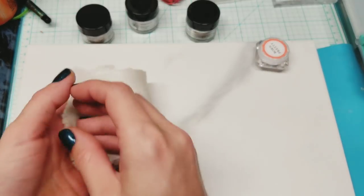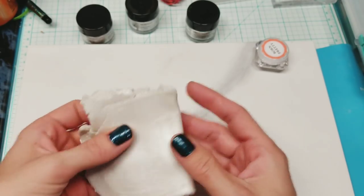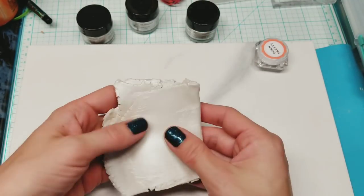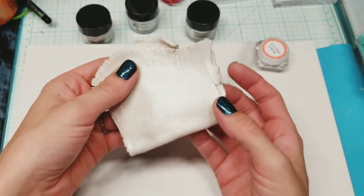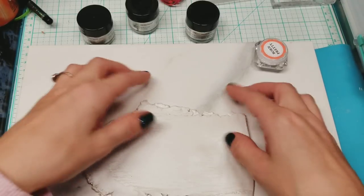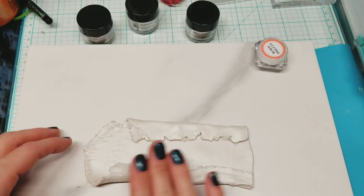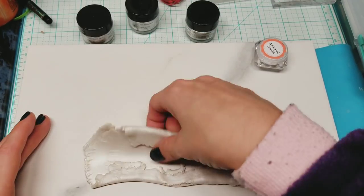So the way you get everything to lay flat is pretty much just by rolling in your pasta machine in the same direction. I mean, you can go this direction or this direction, but you want to keep folding it. So I just folded it in half and I'm going to run it through. Okay. Now I am going to tuck in these edges right now just to get the edges all evened up. So I'm going to run it through that way again.